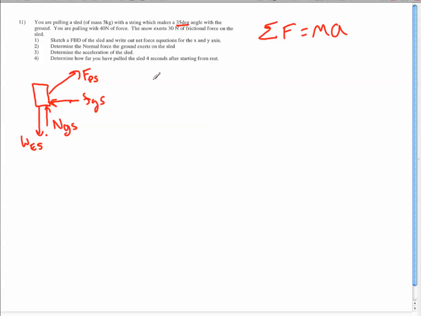And so what we're going to do then is take this picture and mathematize it. We're going to write out an equation which describes the forces, and we're going to do it along the x-axis, and we're going to do it along the y-axis. All right, so along the x-axis, in the positive direction, we have a pull from the string, but it's not the whole pull of the string, it's only the x component of the string. And in the negative direction, we have the friction force, ground on the sled. And together, those will tell us about the change in velocity of the object along the x-axis.